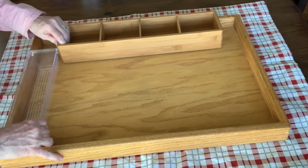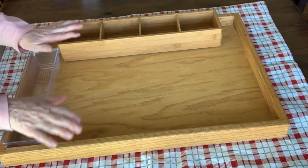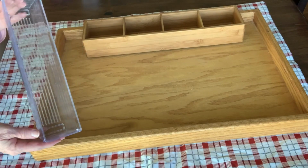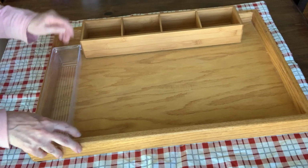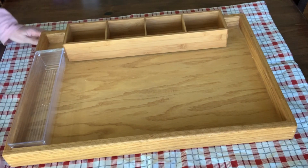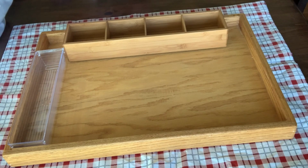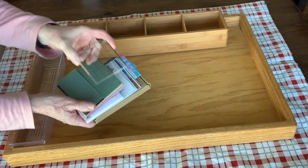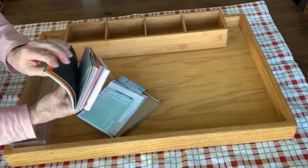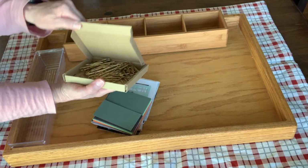I also found at the dollar store these plastic containers. I've had them for a very, very long time. And so I started fitting them in, kind of getting an idea of where things might fit on this tray and make it so that it is most useful and keep things separated and in the spot where they needed to be. I got a whole bunch of supplies that Anne and I had used over time that had worked its way upstairs out of the main craft room, and I just started putting things away, finding a spot where they would go.